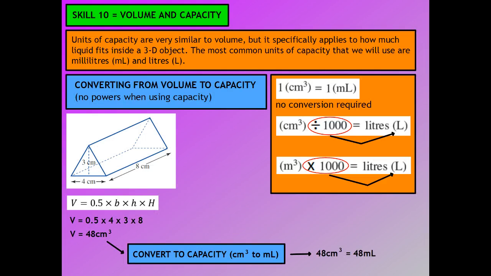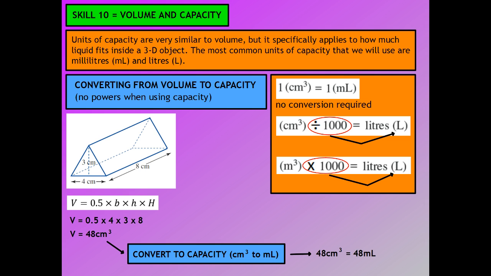Volume and capacity. Units of capacity are very similar to volume, but it specifically applies to how much liquid fits inside a 3D object. The most common units of capacity that we will use are millilitres, signified with a capital M, capital L, and litres, signified with a capital L.